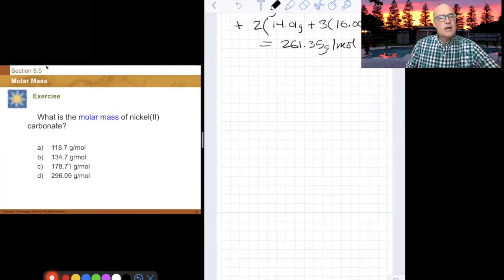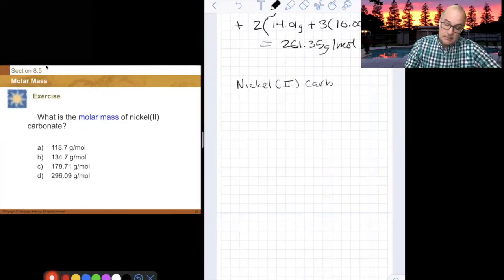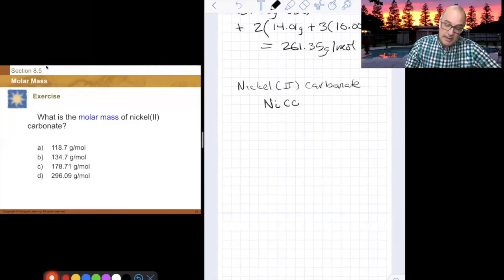All right, so let's review some common calculations we have to do for molar mass. First of all, let's just calculate a simple molar mass of a compound. What's the molar mass of nickel(II) carbonate? Well, of course, at this point, we need to have a very good handle on nomenclature in order to know what the formula is. Nickel(II), of course, has a charge of 2. Carbonate has a charge of -2, so here is the formula of the compound.